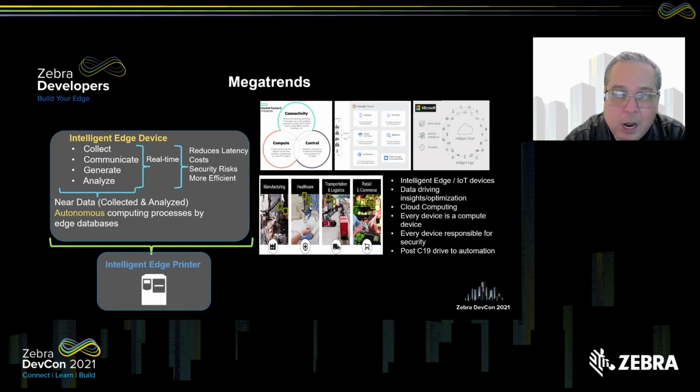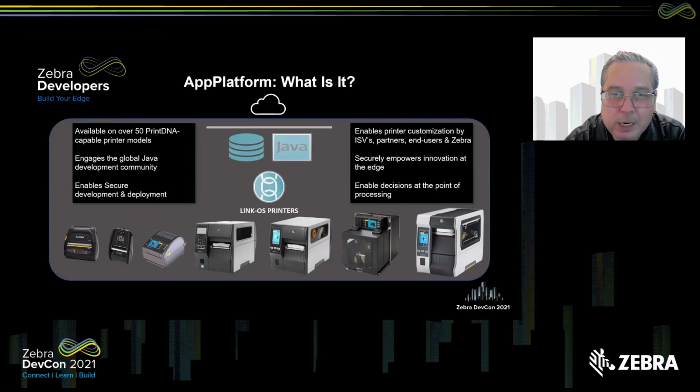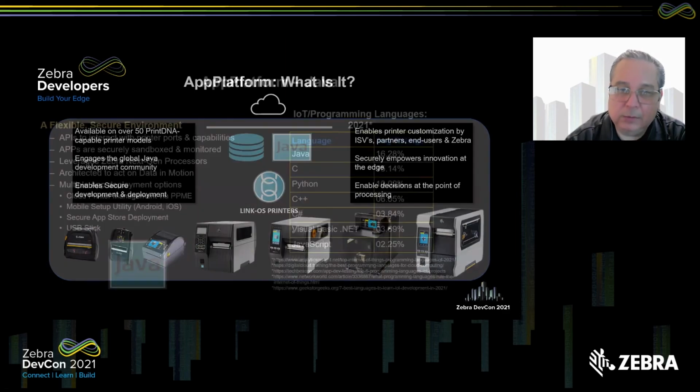What will this look like in real life? The first thing that we are doing is creating an app platform. What is it? We are creating a full platform integration into our Zebra LinkOS printers, and we will enable ISVs to develop applications and download those applications through our LinkOS printers. We will also allow them to manage part of the actions that the printer performs, including security and other options that we currently only allow to be done internally through Zebra.